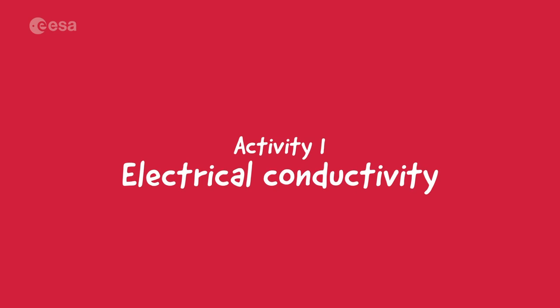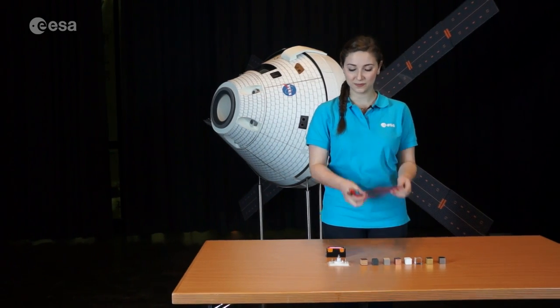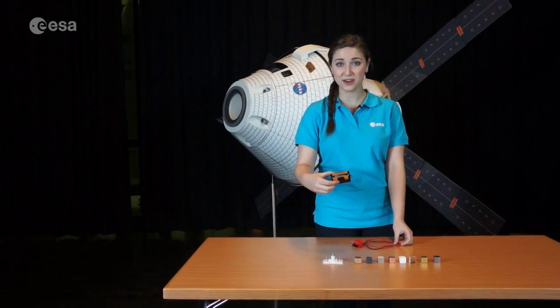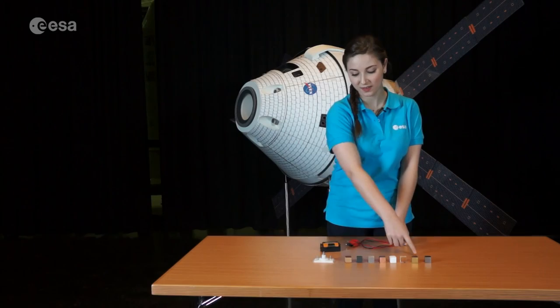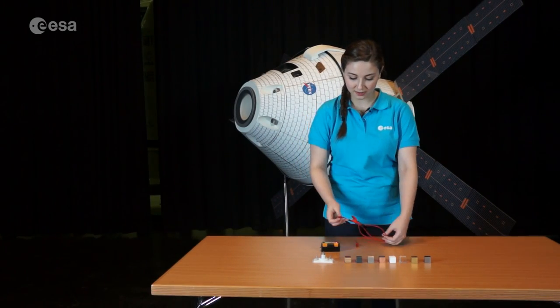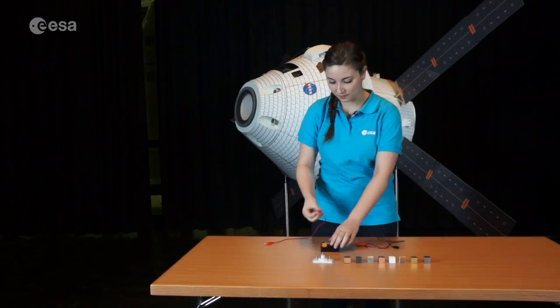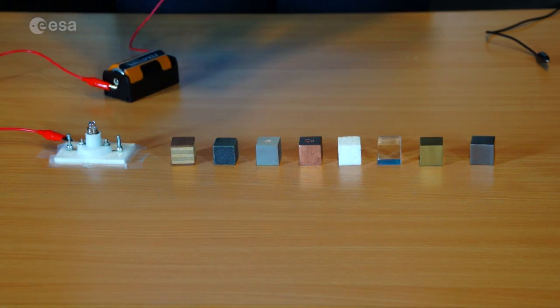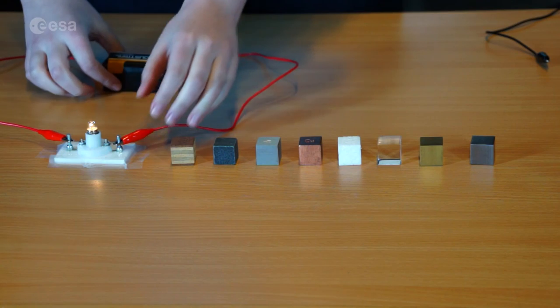For activity 1, we'll be looking at electrical conductivity, and you're going to need the following materials: crocodile clips, the 1.5 volt battery, a small light bulb, and your test cubes. Start by connecting the wires to your 1.5 volt battery and attach it to the light bulb. By seeing the light bulb light up, we know that we have a complete circuit.